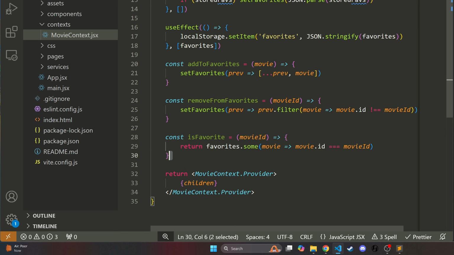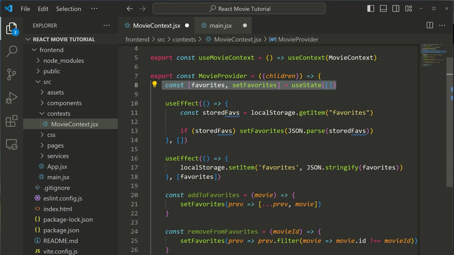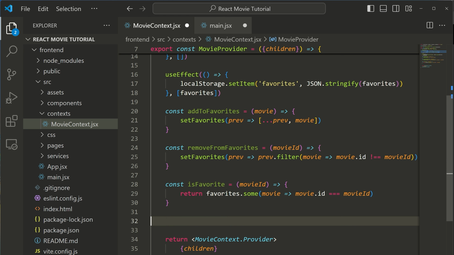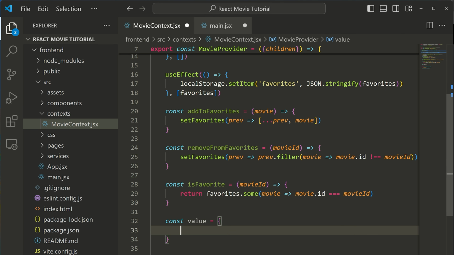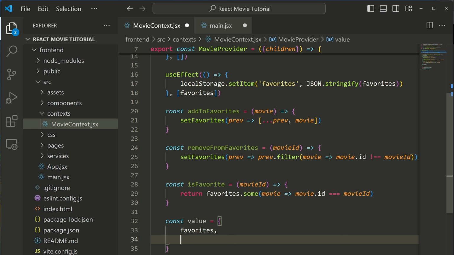Now we wrote these three different functions and we also wrote this state. But if we want this to be accessible to any of the children that are wrapped inside of this provider, then we need to provide a value in the provider. So what we can do is say const value is equal to, and we can specify in a JavaScript object all of the values that we want to provide to the children.